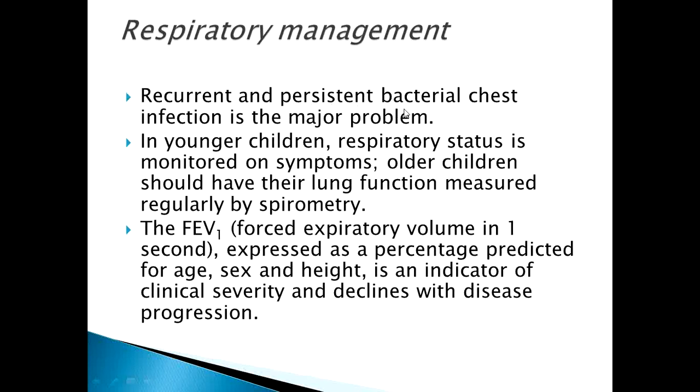Recurrent and persistent bacterial chest infection is the major problem. So in younger children, respiratory status is monitored on symptoms, and in older children it should be monitored by lung function regularly by spirometry. The FEV1, forced expiratory volume in 1 second expressed as percentage predicted for age, sex, and height, is an indicator of clinical severity and declines with disease progression.